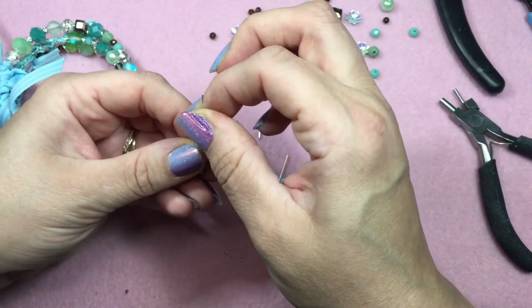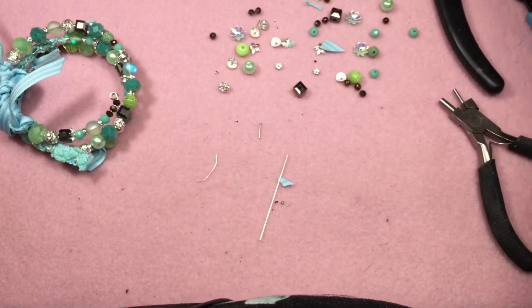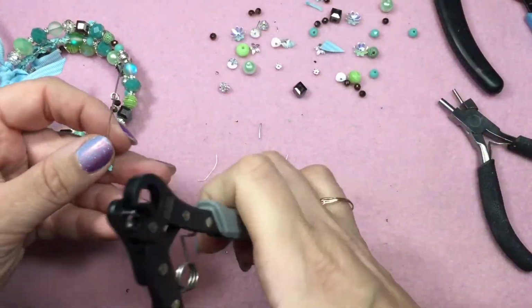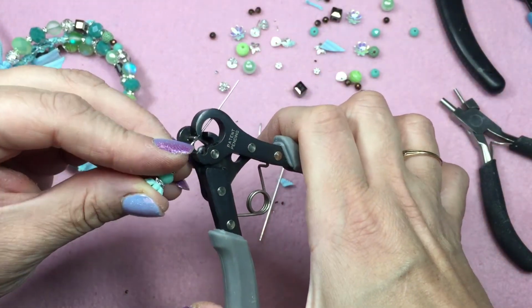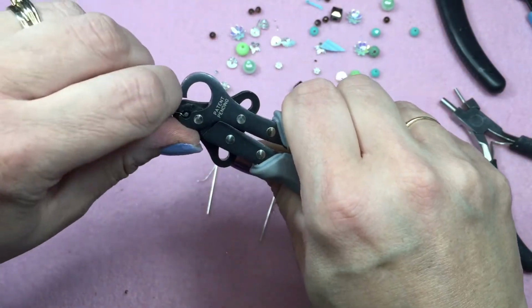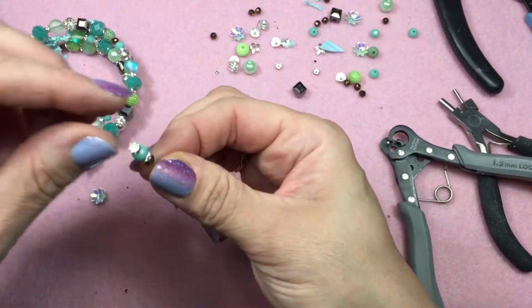And then basically I'm just gonna take my one-step looper. Let me grab for it here. You can do wrap loops, you can do your simple loop without your one-step looper as well, but I'm gonna take the one-step looper in here, and there's one of my dangles. Oop, that popped right off the end, didn't it, guys?